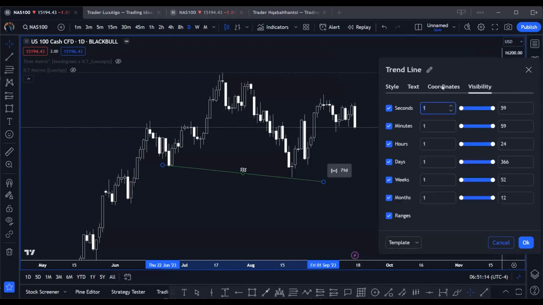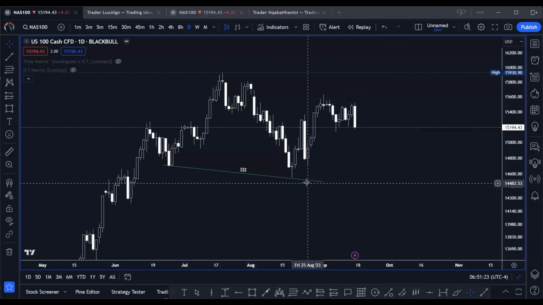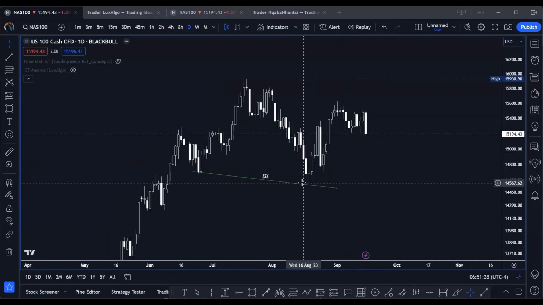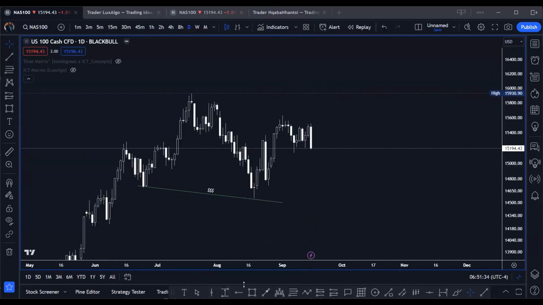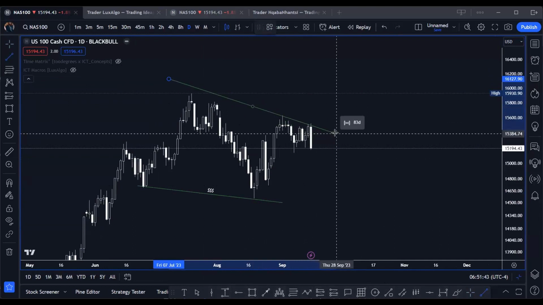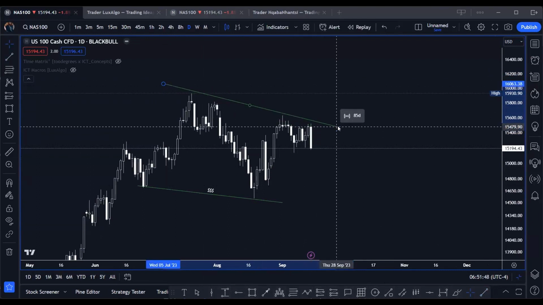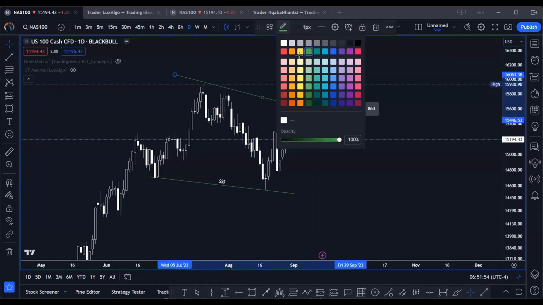Coordinates, you don't really have to change anything there. Visibility settings can be left as they are. Okay, but I find this a very, very helpful tool, especially when I am looking at the market and I just want a bit more clarity. So I'll obviously go to my trend lines, and that is by way of also maybe looking at, say, support or resistance, and just having a tool that can mark those out for me. So in terms of markouts, my trend line is always a go-to tool for me.